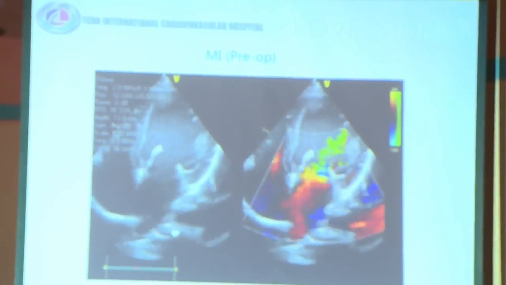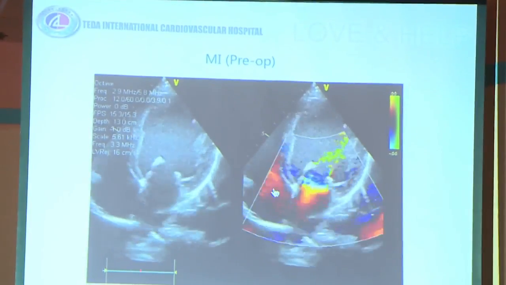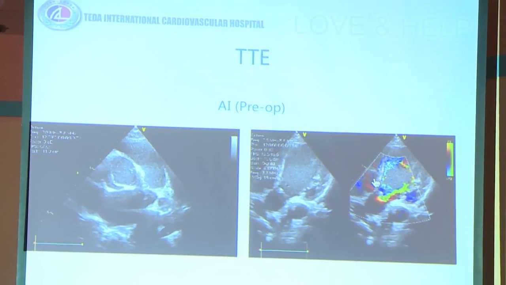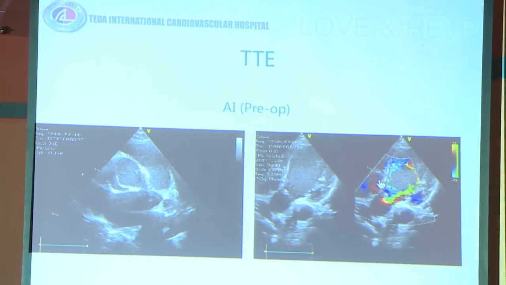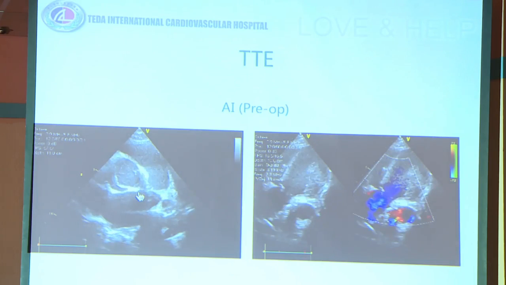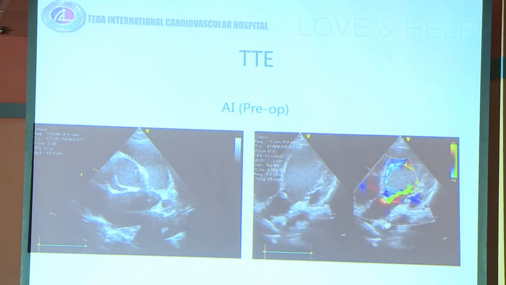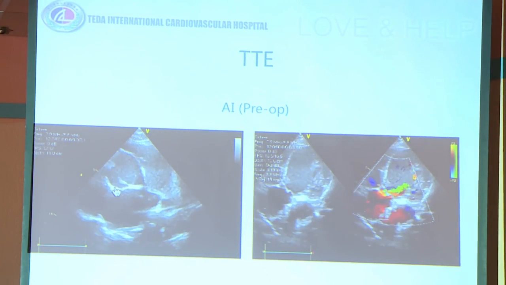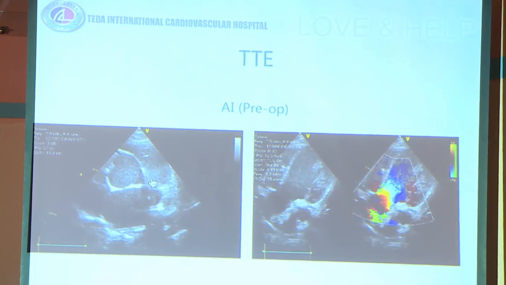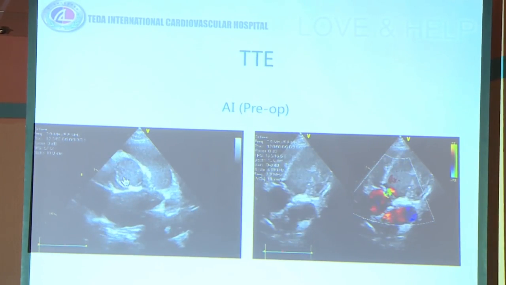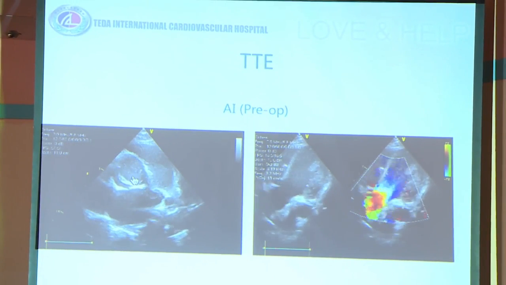This is pre-op. You can see severe mitral regurgitation. This slide shows the severe aortic insufficiency, and there's a hole in the center of the aortic orifice.